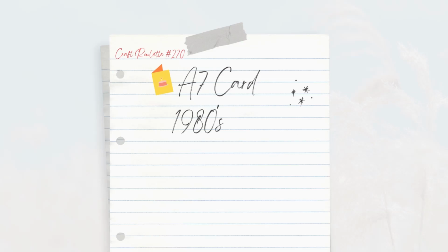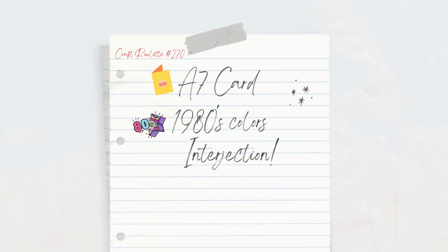This week's parameters are an A7 card, that's 5x7, 1980s colors, interjection, and include an arch.